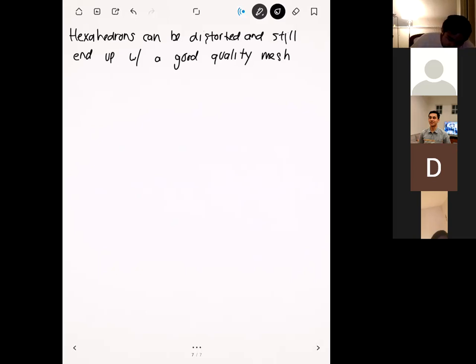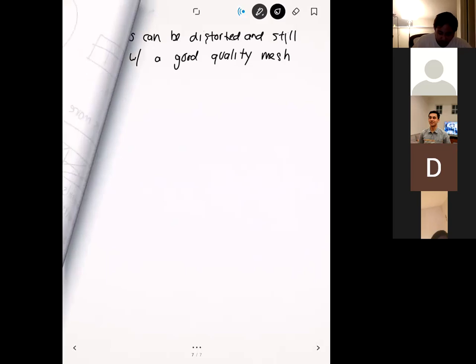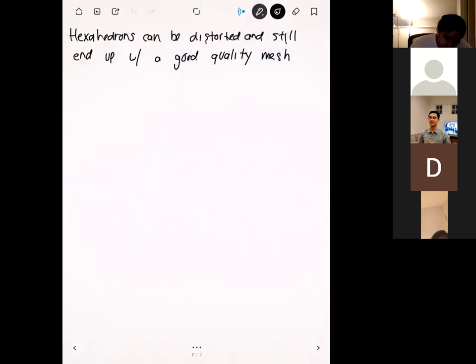You're not limited to hexahedrons that look like a square like that. You can have hexahedrons that look like this, and this is fine. You can even have a very long skinny element like this, with obviously a very large aspect ratio, but your simulation is still going to be okay. So long, skinny, still okay.